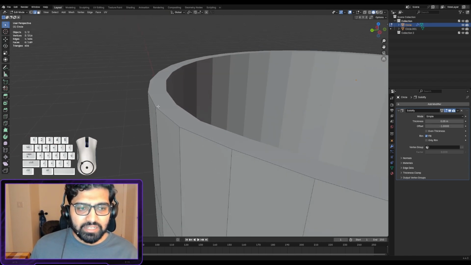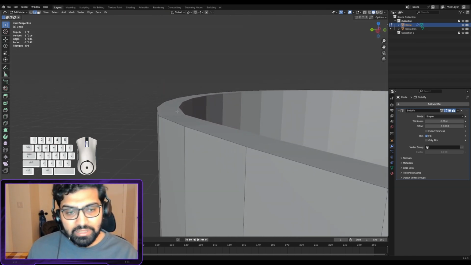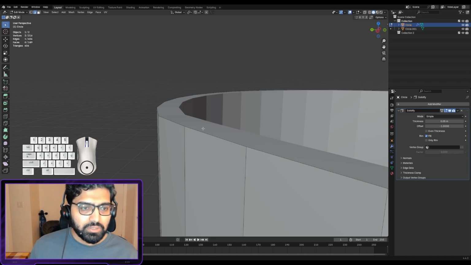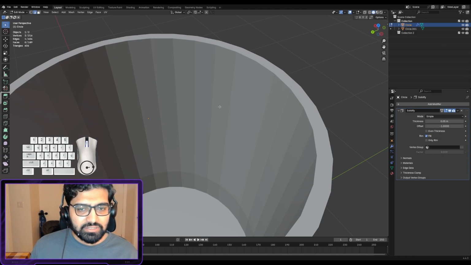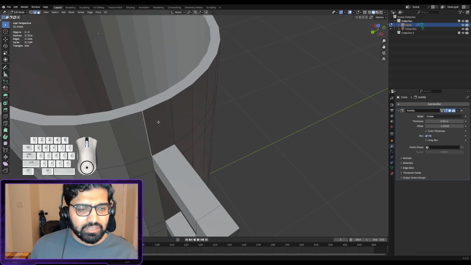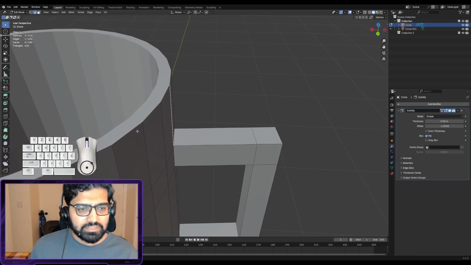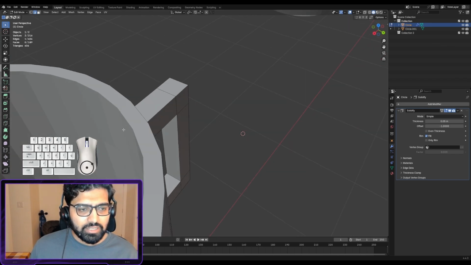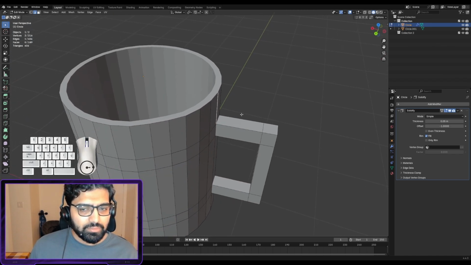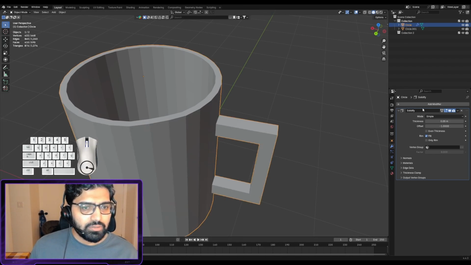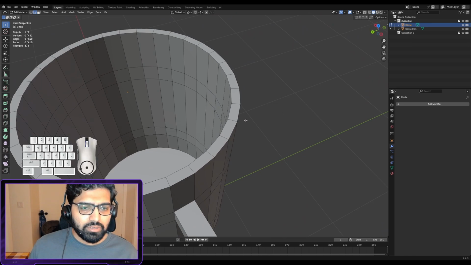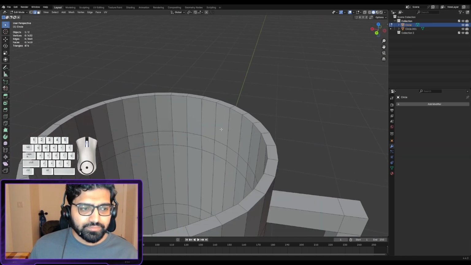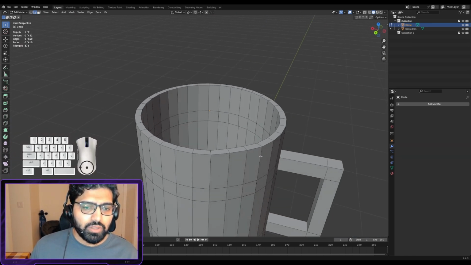I mean realistic, because the realistic cup won't be that pointy and edgy, so I need to apply to do that because I don't have vertices on the inside. It still has the single face, single vertices and edges. We need it on the other side as well. So let's do it. Get out of the edit mode. Now click on apply. Now go back to the edit mode. You'll see that all the vertices has been applied to your thickness.